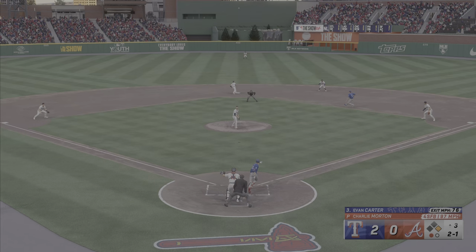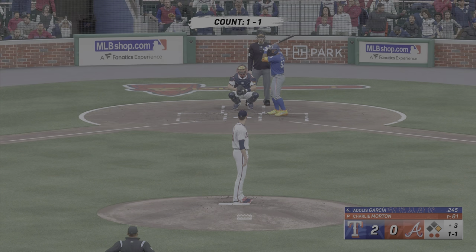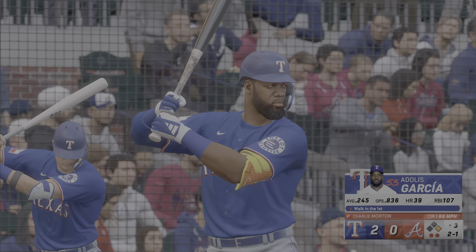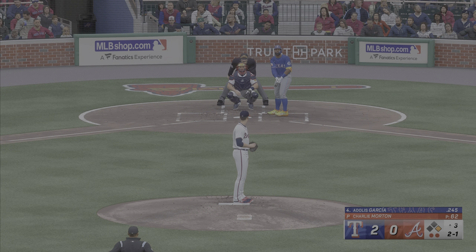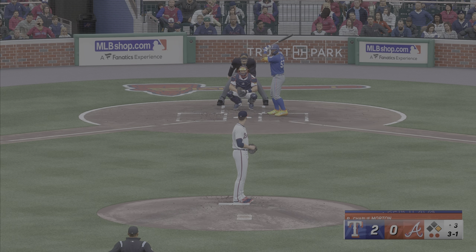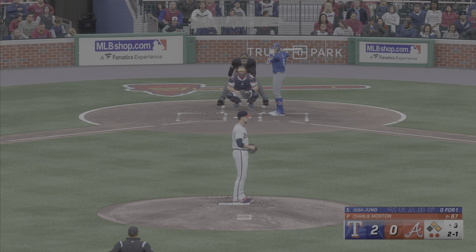Two balls and a strike. Here it comes. And that one lifted in the air to center field. Puts it away for the out. And now it's going to be Adolis Garcia. And now 2-1. Seager off of first with two away. Way outside, 3-1. And that's ball four. Well, you know this guy wants to swing it, but he's showing some good patience in this one. It's the second time he's taken ball four. So two on with two away.